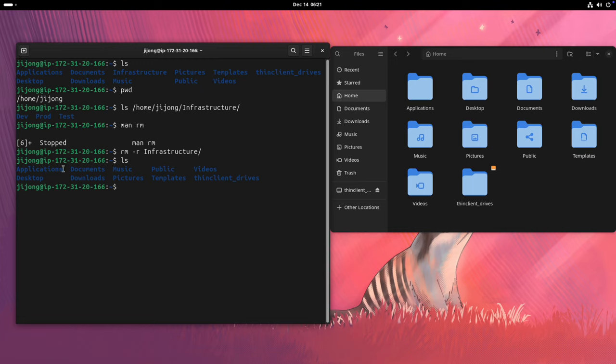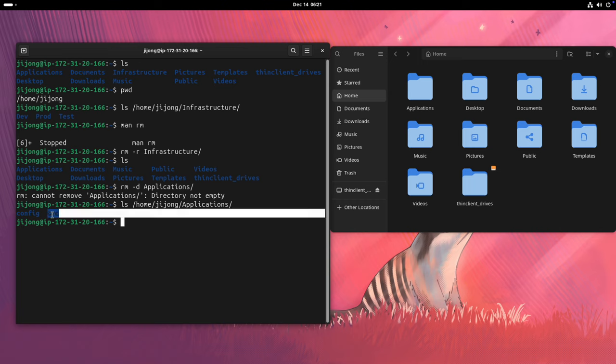Let's remove this other directory that we created called application. So if I do an rm -d application and I hit enter, it's not going to work. It's going to say, hey, listen, this directory is not empty, and because this directory is not empty, we cannot delete it. Now, if you want to see everything that's inside of this directory, you can basically just use this command ls, you specify the path, and you will simply do applications, and you hit enter, and it's going to tell you that inside here we have config and src.